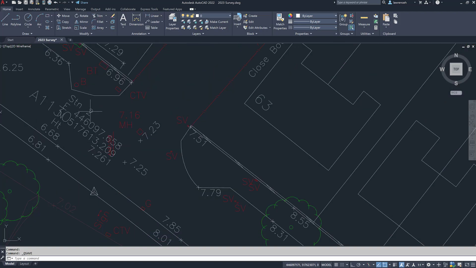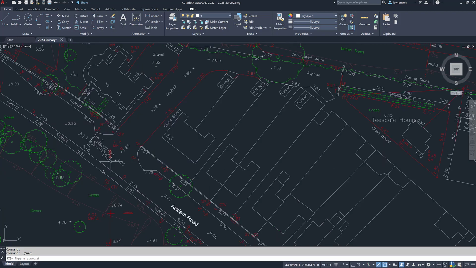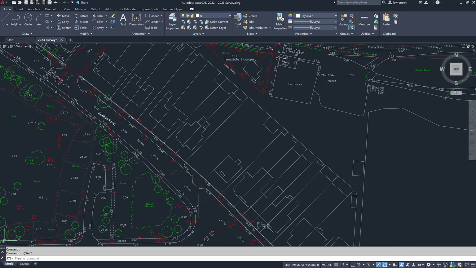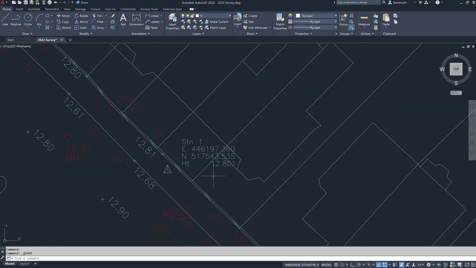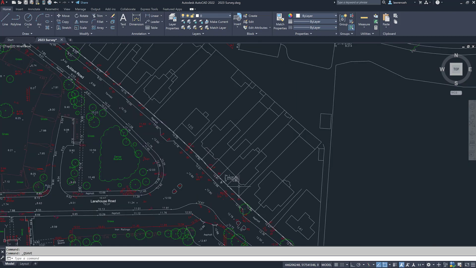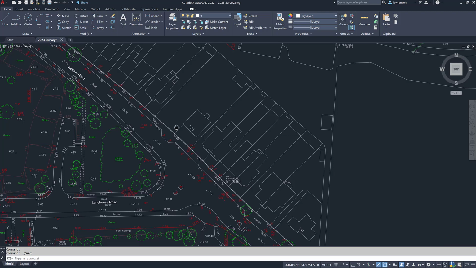Okay, so you can see here this is currently station 2 and we have the easting, northing and the level of that station. A little bit further down the road you can see that we have another survey station. This is station 1 and again we have the easting, northing and the height of that station. So my intention here is to get Revit to actually place a 3D family in here so we can actually check that in products such as Navisworks or, it will be exported out to an IFC file.